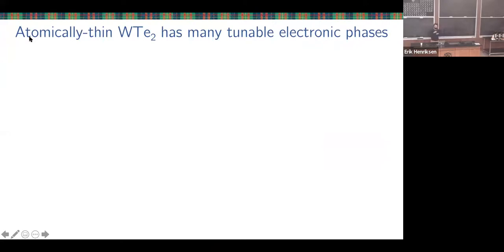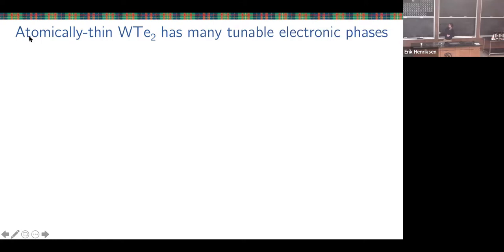So, you know, I think everybody is getting saturated with new two-dimensional materials. You've probably heard 100 million talks about this 2D material and that one. I do want to mention before I launch into it why this one is of particular interest. And the main reason is that when you bring it down to a monolayer or a bilayer, there are many, many tunable electronic phases. Okay, so this is a very rich material. It has spin orbit coupling because of the heavy tungsten. It has very unique broken symmetry states, as I'll tell you about, and it's also very hard to work with. So you can kind of get in a niche there.